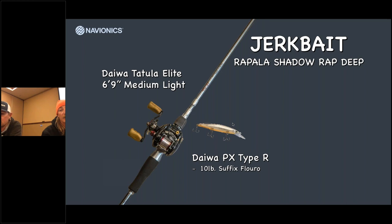I like throwing a lot brighter colors, something with orange, chartreuse, something they can see a long ways off, and I'll fish it incredibly fast, as hard and fast as I possibly can. I've had lots of times where I've seen fish that I couldn't get to eat anything, but if you ripped a jerkbait close to them, in front of their face, as fast and hard as you could, they'd come unglued on it. I've caught lots of fish that I didn't think were catchable on anything, on jerkbaits in the summertime, sight fishing and stuff like that. Just fish that would follow stuff or run away from other things. You can make them bite a jerkbait by fishing it that hard and that fast. Another thing, if you're doing it right, you've got to put it down every 20 minutes or so. You're exhausted, you'd be worn out.